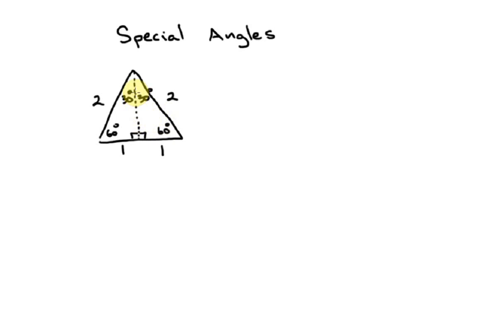The one thing that we have that's missing is this length here. So let me just redraw what we've got here. This is actually the triangle that we're interested in. It is 2 and 1, and that's 60 degrees down here and 30 degrees up here. We only use one side of this. This is where it comes from, but we're really only interested in this triangle here.